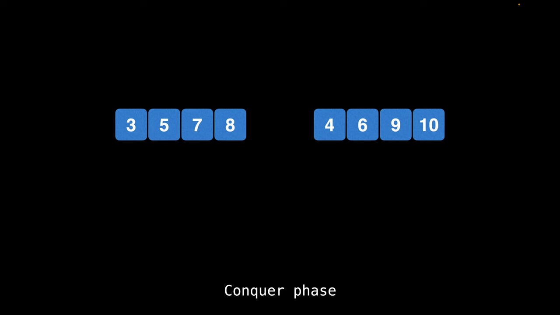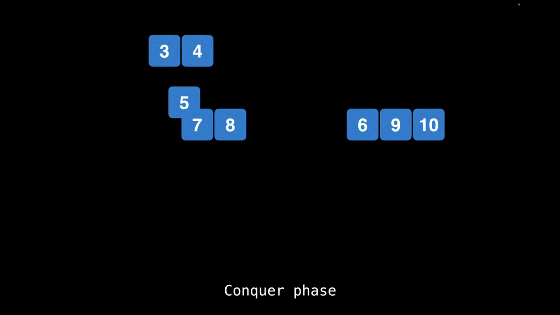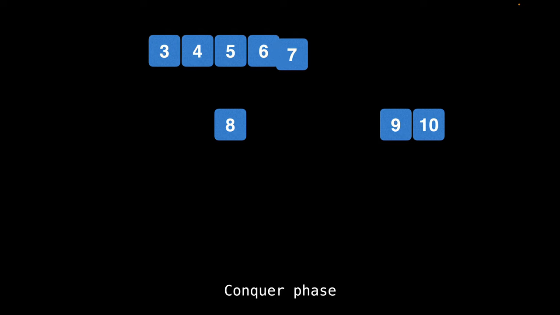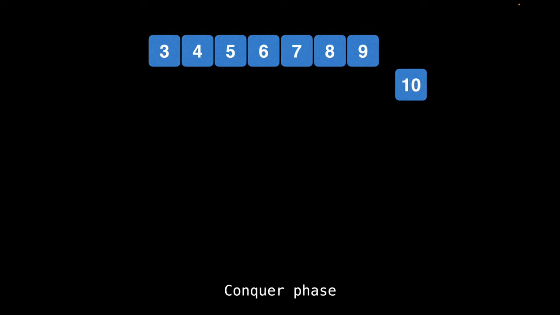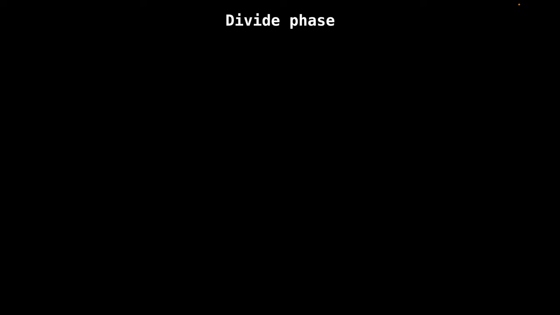In the end, we end up with two sorted lists containing four values each, which we can merge together into a final fully sorted list. Awesome, we just had a look at the animated version of the merge sort algorithm. Now let's have a look in more detail at what happens during each of the two phases of the algorithm.